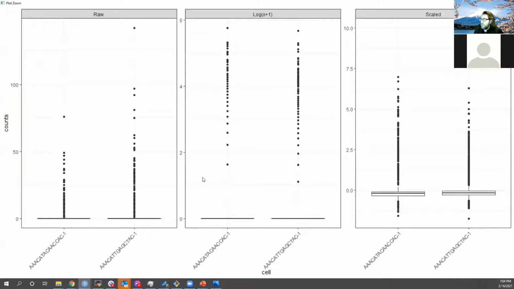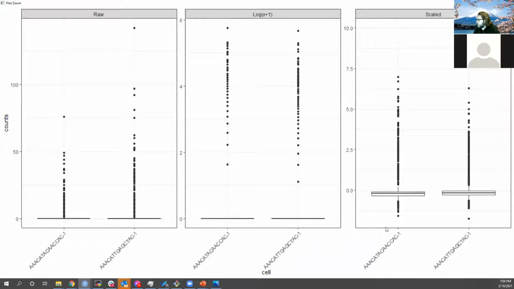Okay, so in our raw counts, we can see that almost all of them are 0. This is a box plot, by the way, and yet you can't even see the box because everything's basically right down here at 0. You can only see the outliers, which are the ones that have any real counts. Once we log transform it, all of our 0 counts are still 0, but we can now see the non-zero counts are better spread out and better distributed. So it's a bit easier to compare between our two cells. I should mention, these are 2 cells here. Sorry if that was not clear at first. I only picked 2 cells to compare this on.